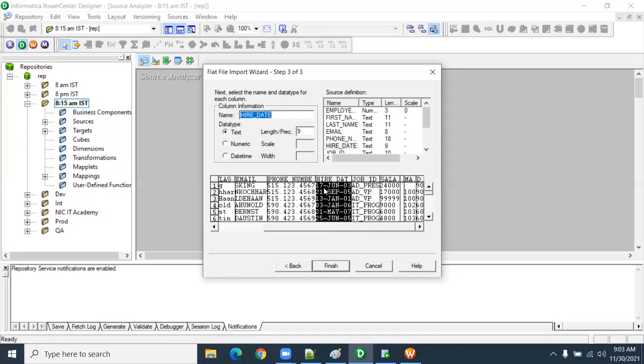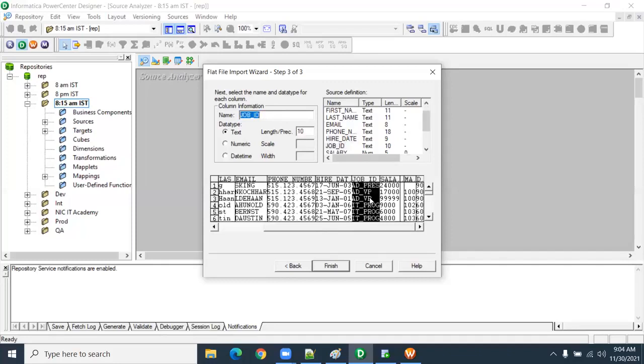It's dd-mon-yy. The source team is sending the file with this format. If they are making that file in this format, they should always make the file in this format only. They should not change it to a different format. Okay, dd-mon-yy. Make a note of it. We have to give this format in one place. I will tell you where to place it.